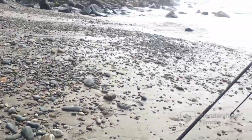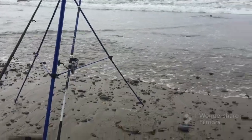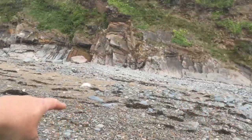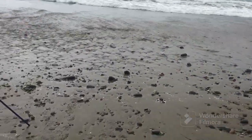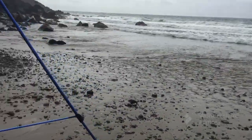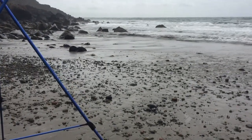See how we get on. We're just going to give it 5 minutes first, just to see how this fish is. There's a bit of weed on the beach, as you can see behind me. I think he might have beached it all as the tide ebbed out. We're an hour before low tide. Let's see what happens.